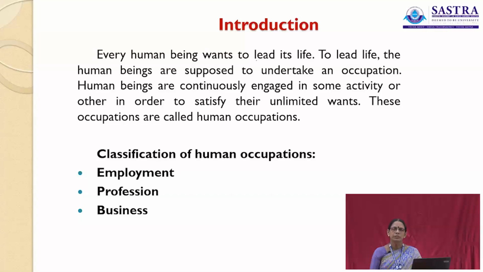We shall now see the need for accounting, objectives of accounting, advantages of accounting, and the various terms used in accounting. Every human being wants to lead its life. To lead life, all human beings are supposed to undertake an occupation. Human beings are continuously engaged in some activity or the other to satisfy their unlimited wants. These occupations are called human occupations. Human occupations are broadly classified as employment, profession, and business.